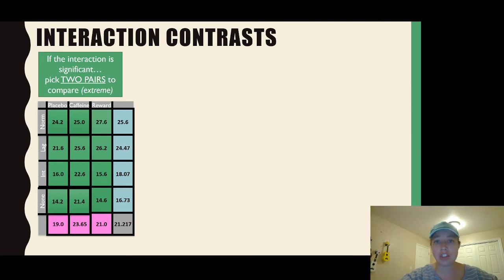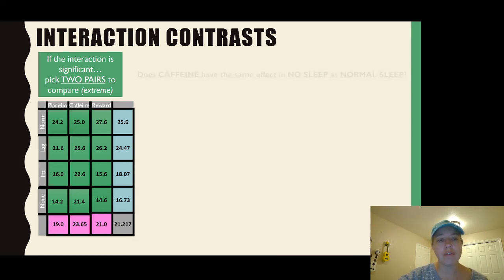So for an interaction contrast, the whole idea of an interaction is that we have interplay. And in a contrast statement, we want to simplify it down. Now, when we did our linear contrast, we talked about a teeter-totter, and even if we had 4 groups or 3 groups, we want to lump them together on 2 sides to make a pair of groups. And we want to do something similar. We want to get down to a pair, but not just a pair, but 2 pairs of the most extreme.